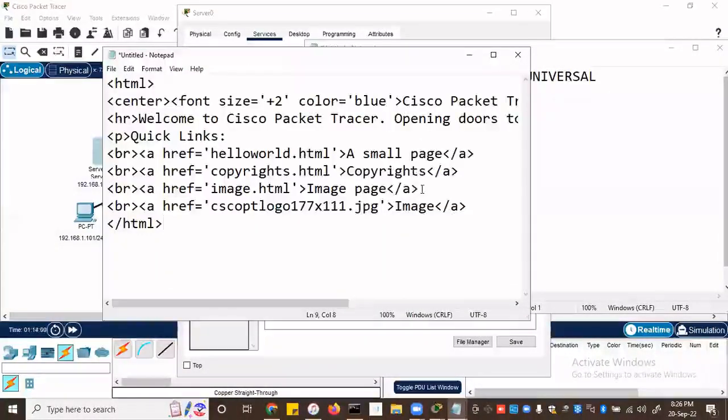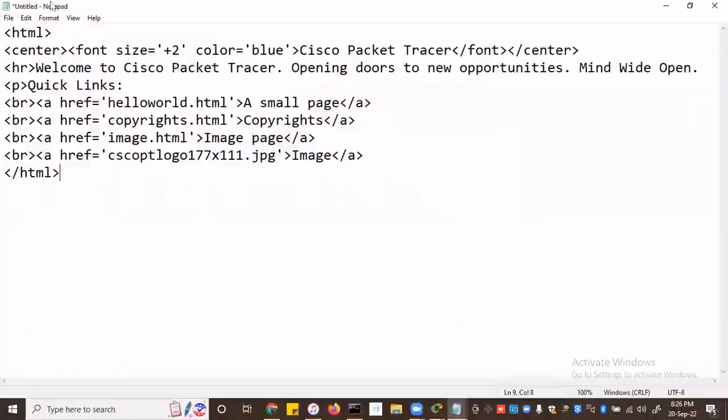This is what you have. This is your standard HTML tag. It opens with the HTML tag and it closes at the end. So everything else has to be in between it. And at the center, there is your Cisco Packet Tracer that we saw. Okay, so if you want to center some of these header information, you use center, and then you always close it with a slash. So let's get rid of this Cisco Packet Tracer.